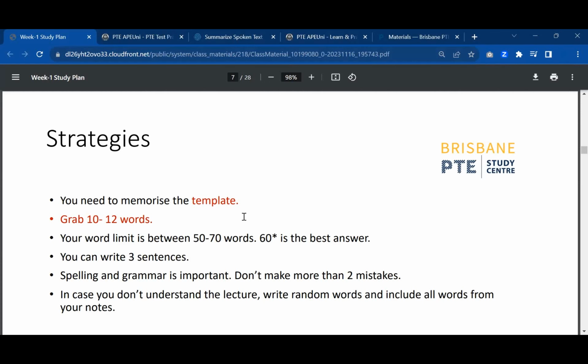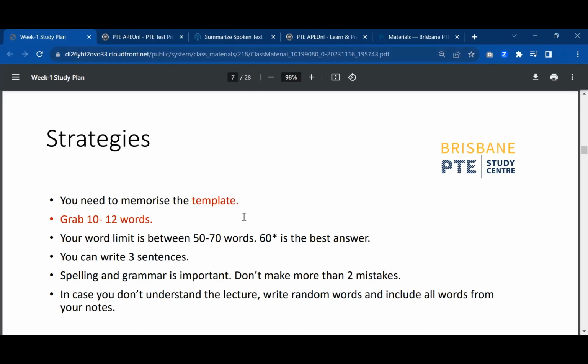Remember that the whole point of adding these 10 to 12 words in our summary is to fulfill the content criteria. Okay, what's content? How much of the lecture that we just listened to in the audio is also present in our writing? So you have the template that will help you reach the minimum word limit of 50. That will also help you with the vocabulary score, right? You will be getting everything perfectly. You are avoiding constructing sentences on your own. Okay, all of them are done, they're all checked out, right? The only thing that you need is to fulfill the content part.